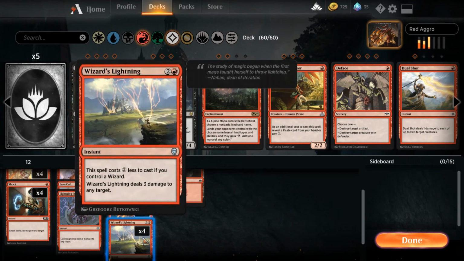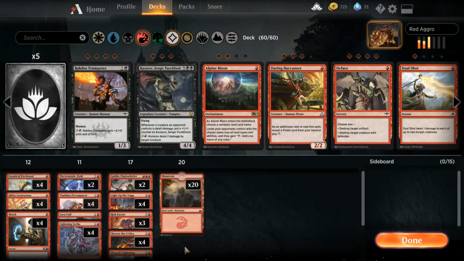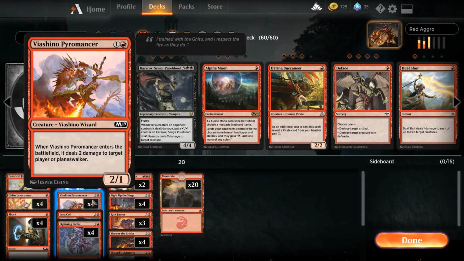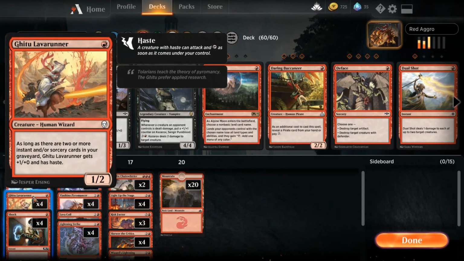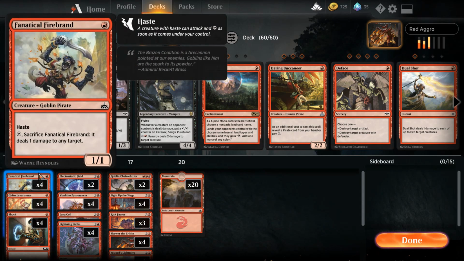We have 4 Wizard's Lightnings, 4 Lightning Strikes, 1 Lava Coil, just as a little bit of protection. And the Wizard's Lightning combos well with Viashino Pyromancer and Ghitu Lavarunner. And Ghitu Lavarunner enters with haste as long as there are 2 or more instant or sorcery cards in your graveyard. Additionally, we have Fanatical Firebrands. It provides a little bit of reach. You can get in some damage early.